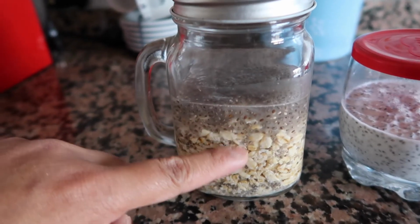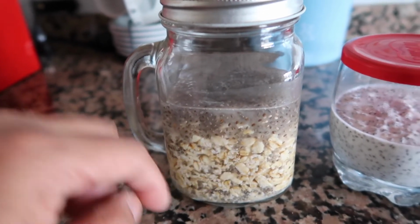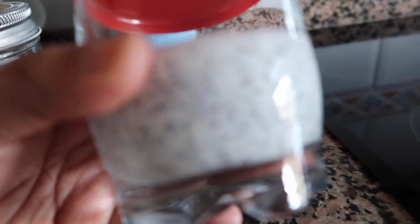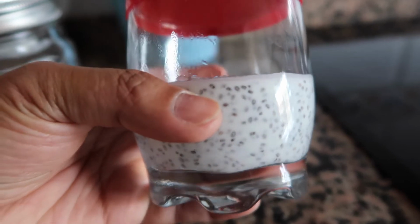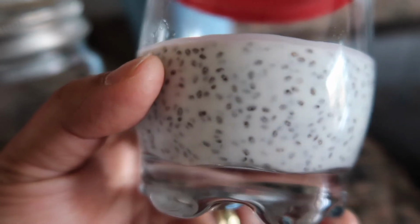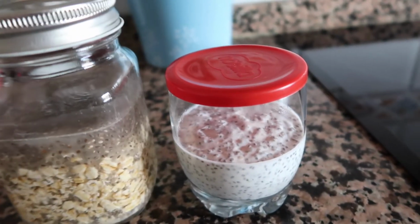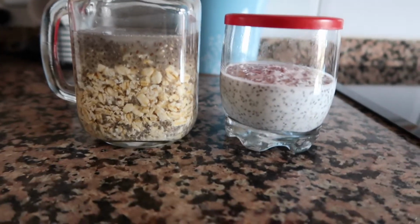Lagyan ko ito guys ng yogurt and then a little bit of sugar or honey. Yan ay isang breakfast and this one is also another breakfast. So okay na siya. So this one can be breakfast guys or can be dessert. As you can see guys, ganyan siya. Look at that. So guys, that's the two very easy, simple, and healthy breakfasts.